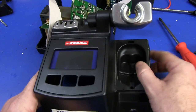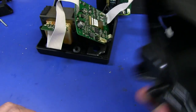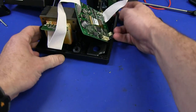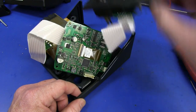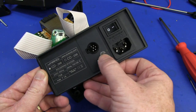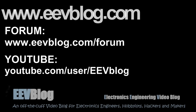That is the JBC CD2BB soldering station, taken apart. If you want to discuss it, jump on over to the EEVblog forum. If you like Teardown Tuesday, please give it a big thumbs up. Sorry this one's a little bit short today — I've actually got to head off to my Strata meeting. CD2BB — thank you very much, JBC. Love it. Quality confirmed. Catch you next time.